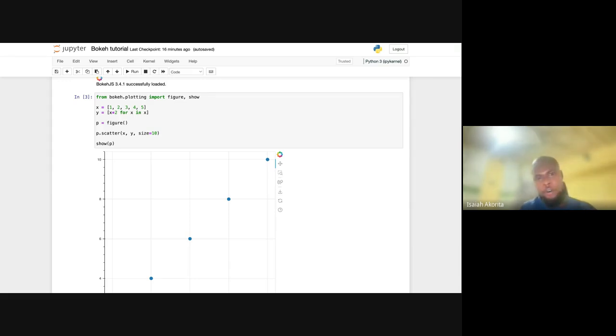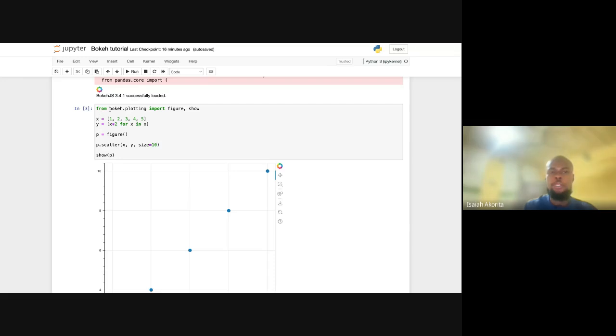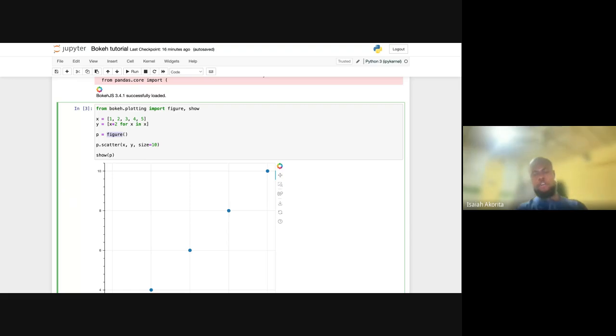This is how you can create a simple plot using Bokeh. So first of all, what did I do here? From the Bokeh plotting API or interface, I imported the figure and then show functions. The figure function, which is how I used it here, helps you create sort of a blank canvas, right? And then from this blank canvas is where you can now input whatever plots you want to create.